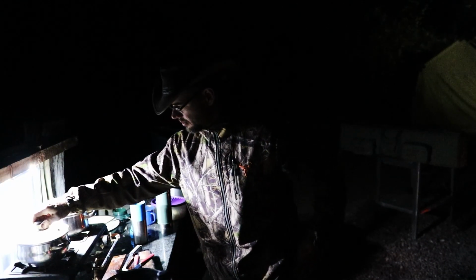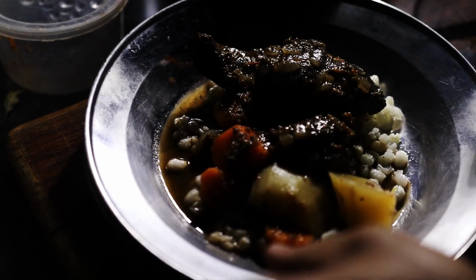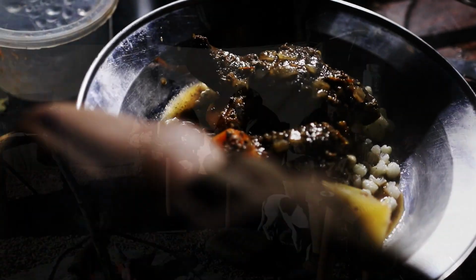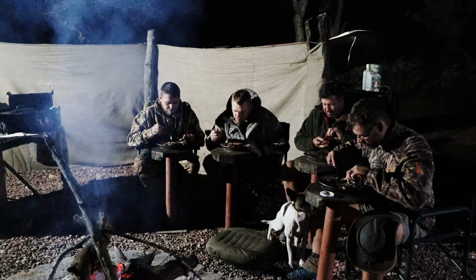Getting back to basics without the comfort and luxuries a lodge has to offer is a whole new experience, and it proves that one can still enjoy a relaxing campfire with the bare minimum of modern technology. It is a great way to escape from the hustle and bustle of everyday life.